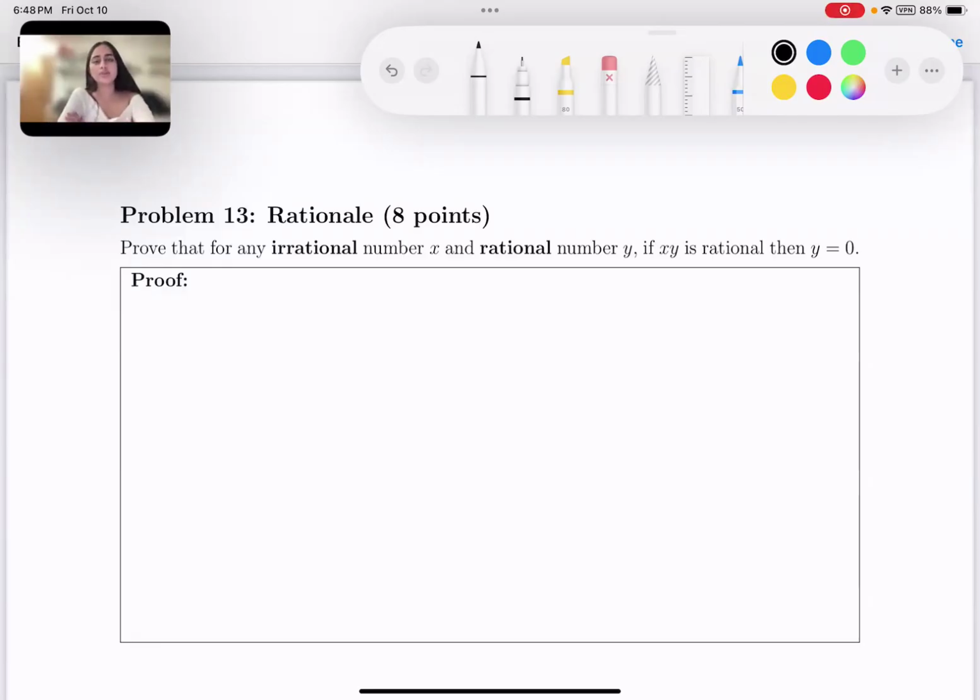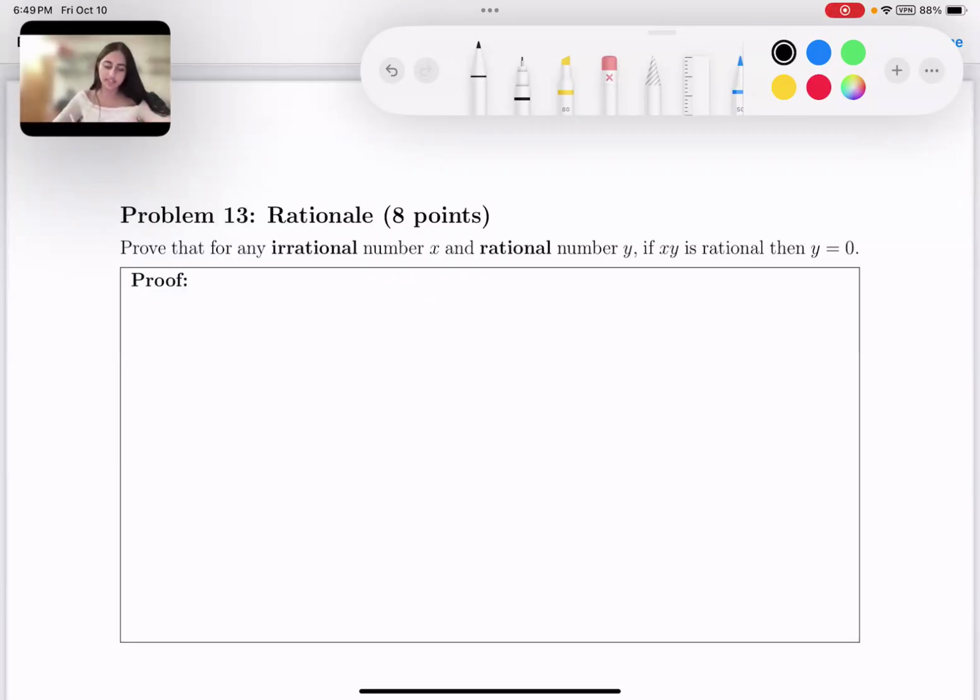There are two approaches that we can take to doing this problem. One is a proof by contradiction and the other is a proof by contrapositive. I will only be going over the proof by contradiction, because the proof by contrapositive also contains elements of the proof by contradiction, so they mirror very much the same concepts. I would encourage you to look at the solutions posted for the practice exam if you really want to see the contrapositive solution, but it is very similar to the contradiction solution. So as long as you understand this process, you will also be able to use the contrapositive method for this proof.